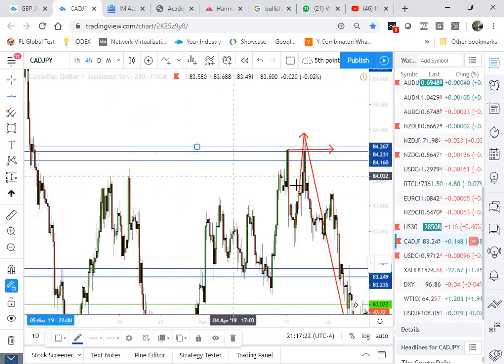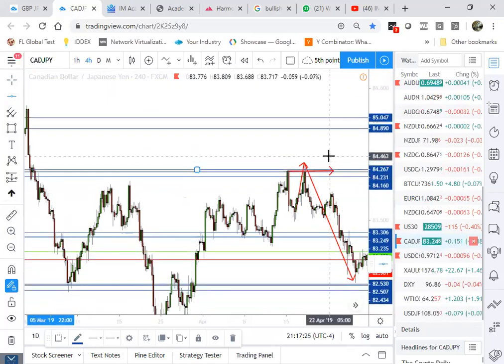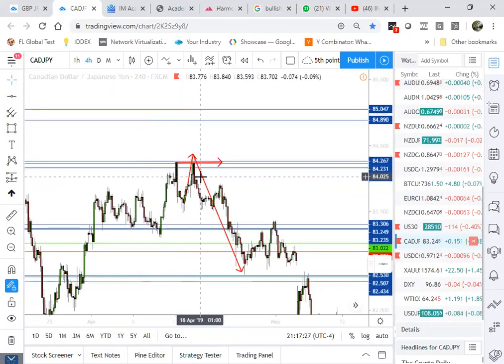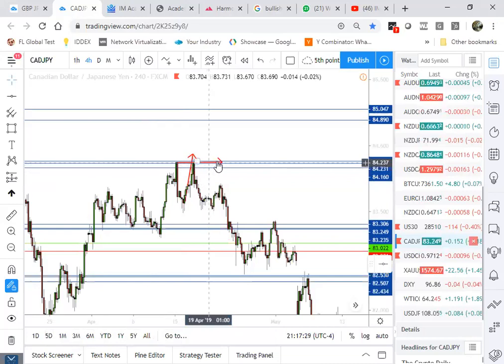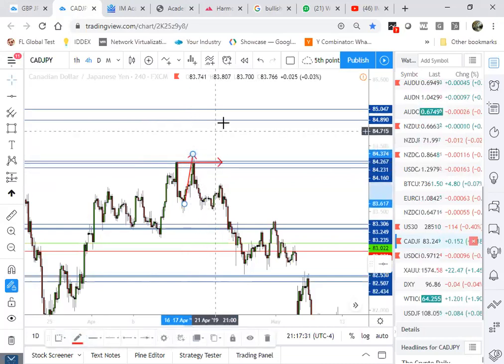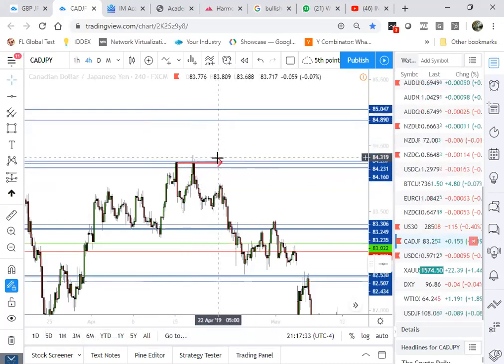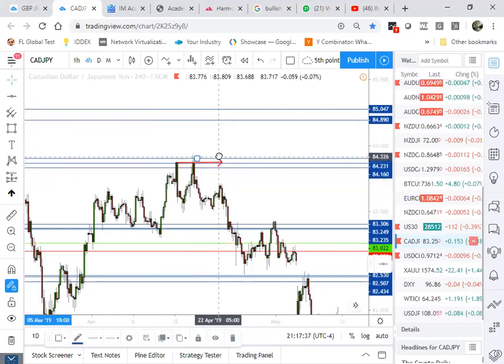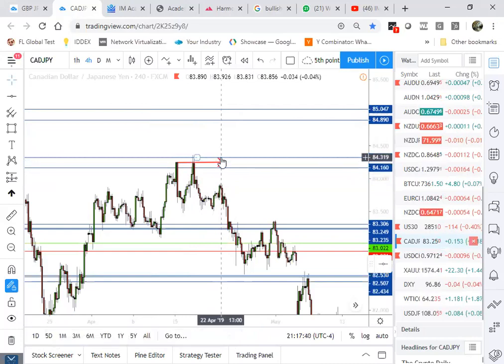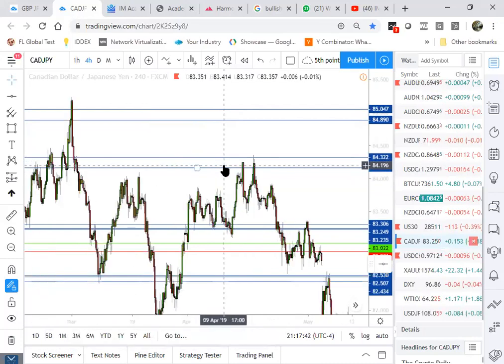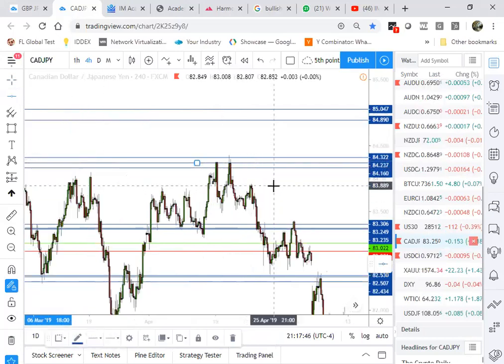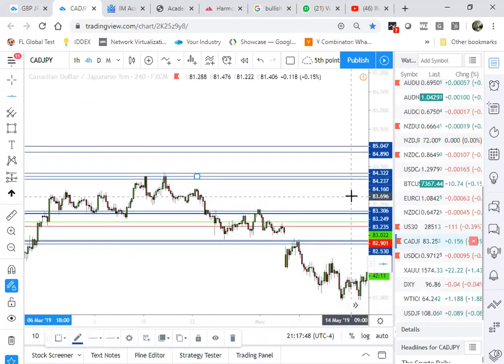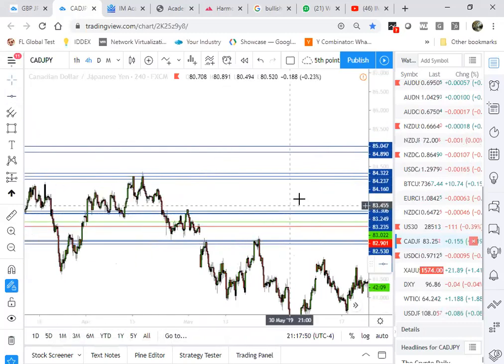Right, so mitigation took place there. All right, so we saw that market balance at this point. So the other area of imbalance that we are most interested in is in this higher area here. So the question now becomes, what is the motivation of smart money? All right, what is smart money's motivation?